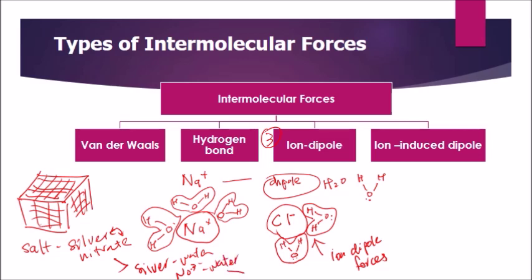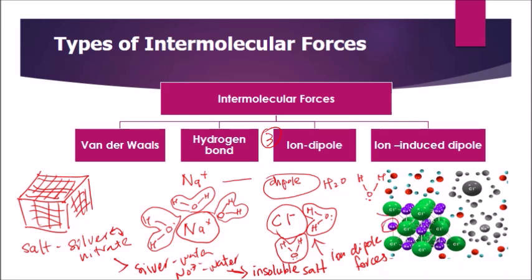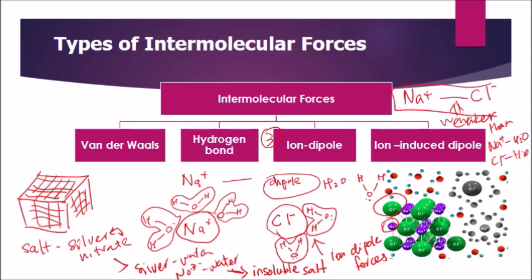If that's the case, then you will have what you call insoluble salt. Okay, and let's say if you have sodium chloride, which has the bond between the sodium and the chloride weaker. This bond is weaker than Na plus to water, and Cl minus to water is weaker. So the structure of Na plus Cl minus will easily break. Alright, if they are easily broken, then they will form what you call soluble salt.